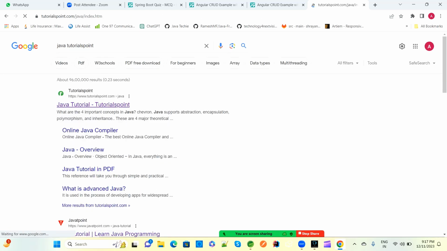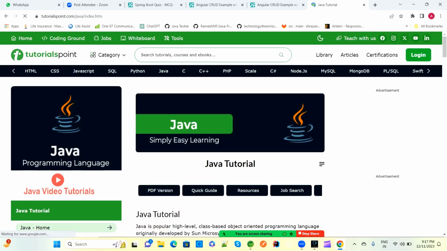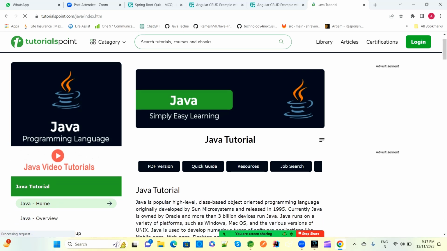So this is Tutorialspoint here. In this Java section, just go and clear all the concepts whatever we discussed here. You will get all the answers in a proper way. What we are showing here is based on the programming, and we are covering some of the theory. But if you go to the Java part here, all the Java concepts will be there. You just have to revise based on them.